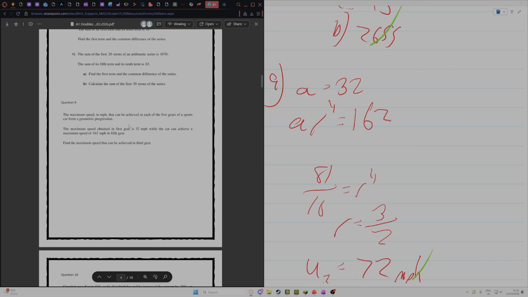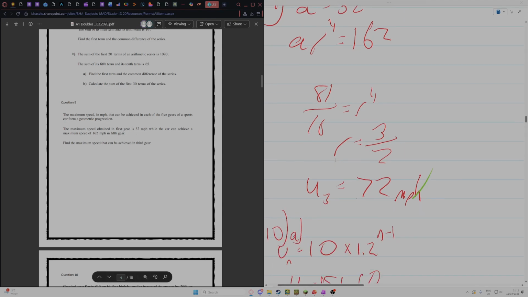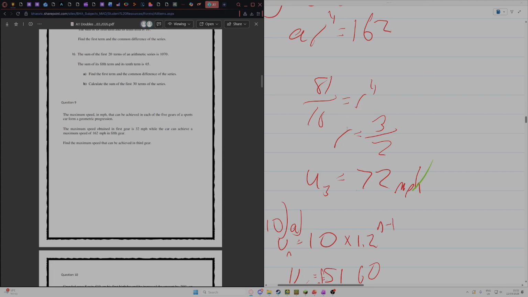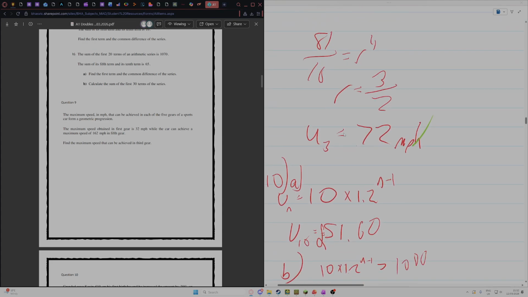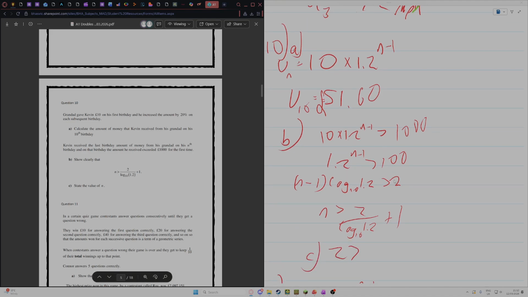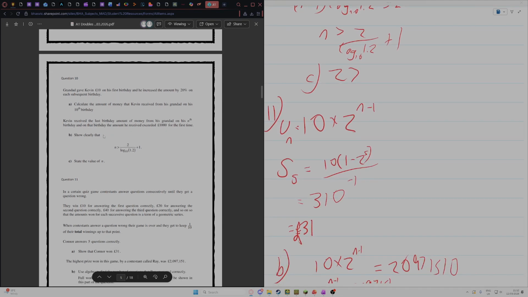Question 9, really speed running this. So, this was really annoying, this question. No, it wasn't. I'm thinking of a different one. So, A is 32. U4, because that's the fifth term, is 162. So you can find R by dividing, and then finding the third term with that information. Next, you find UN, then just find U10. That rhymes, nice. And then you say when it's greater than 10,000. So when UN is greater than 10,000, solve and you get N, and then the value of N is just... I don't know why this is parted, because this would just be a 1 mark thing at the end.